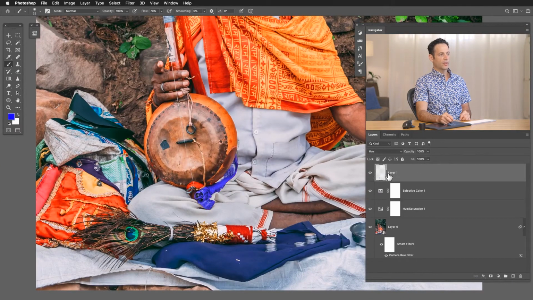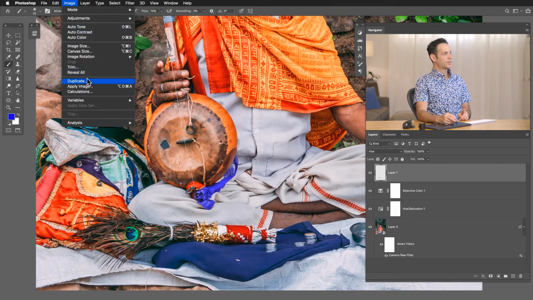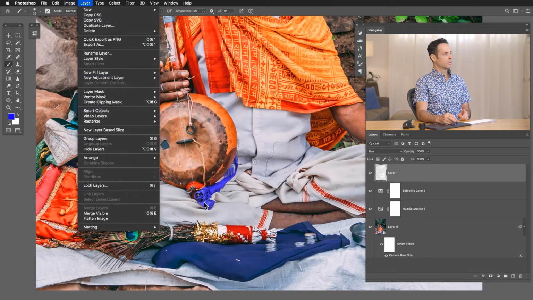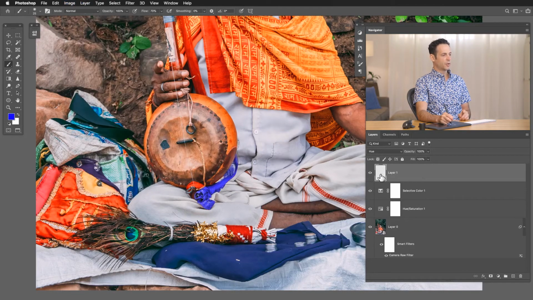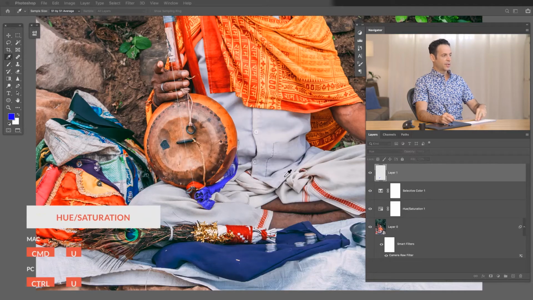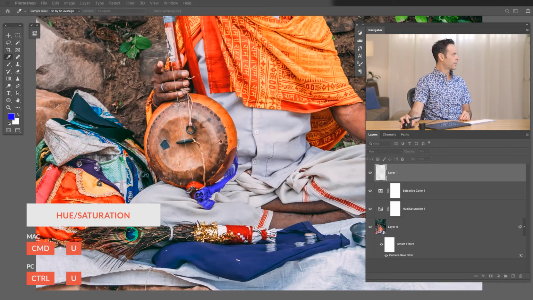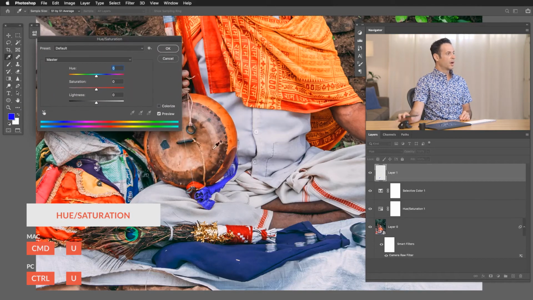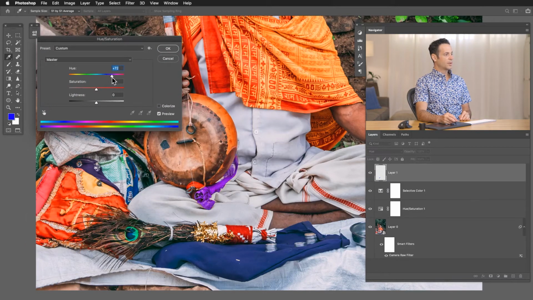Now, don't forget on this layer, if I want to, I can actually use a hue saturation adjustment, and that looks a lot more natural. The cool thing is I can use a hue saturation adjustment on this layer directly. So if you hit Control or Command U, there we go, it just popped up on my other screen, so let's pull it over here. Control or Command U will allow me to adjust the hue of just the layer that I currently have selected.